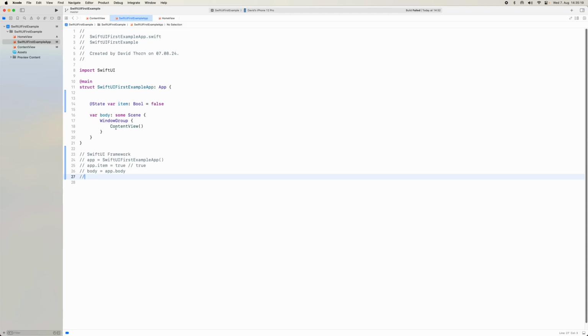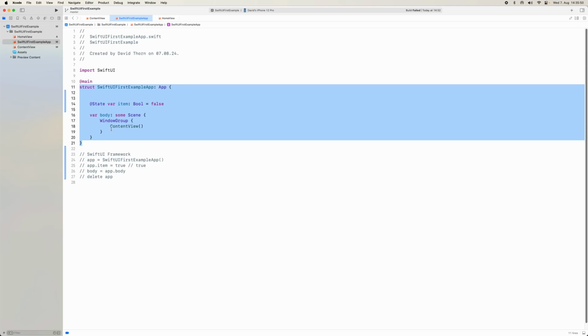And then this app here, this app struct, is just going to get deleted. Gone. We don't care about it anymore. It's rendered that one view or that one scene, or that one window. Boom, you're gone. I don't care about you anymore, right? And the rest of the SwiftUI framework is going to handle all of the states. And when one of these items in here changes its state or it updates, this whole process is going to start again, right? It's just going to start over and over again.